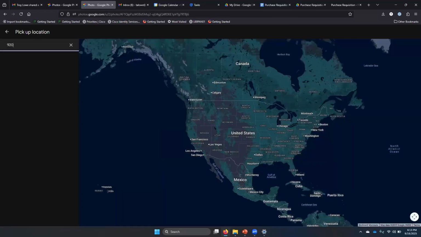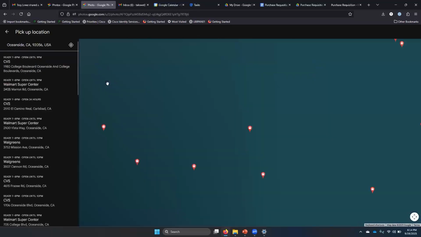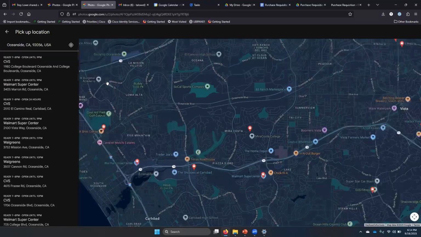Hi, teacher. I just wonder if all my pictures on my phone can be backed up in Google, even if they are saved in iCloud.